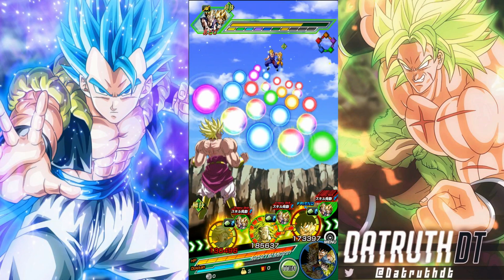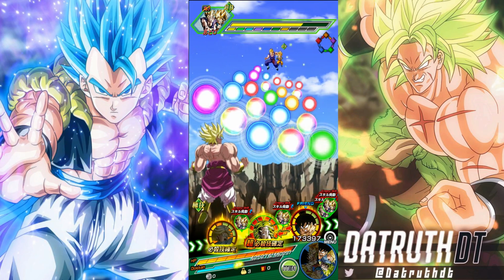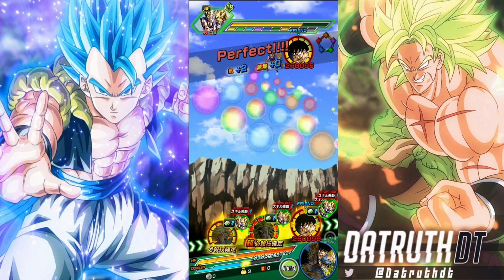Alright, so there we go. We have Broly's active skill enabled. So now he's going to be able to do massive, massive damage for this 1 turn. And he also has full ki. So on this turn, we don't have to worry about Broly getting ki.